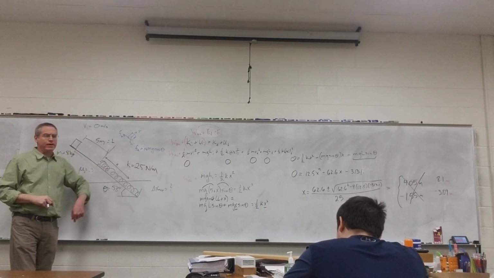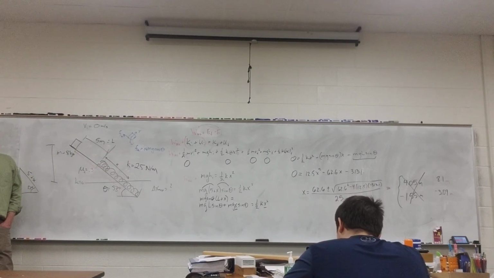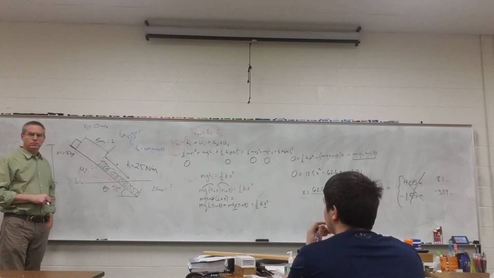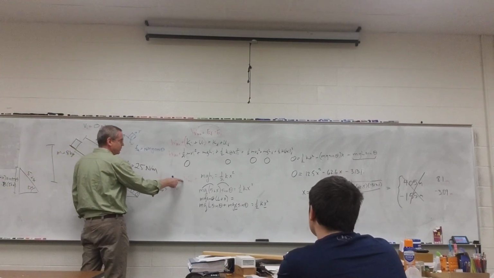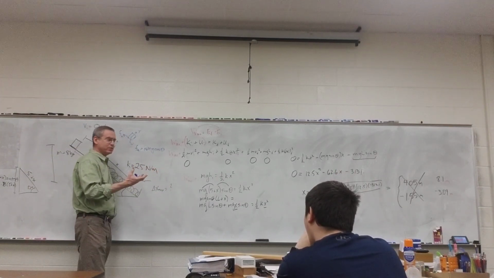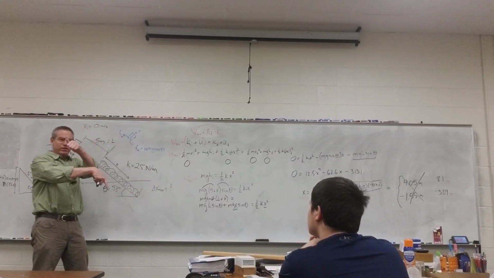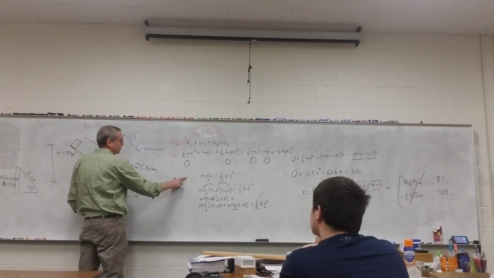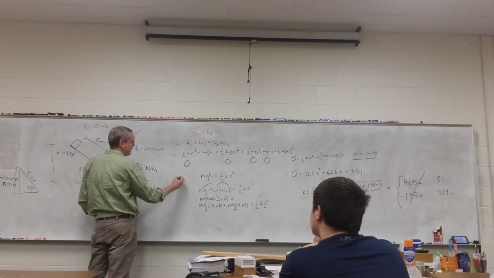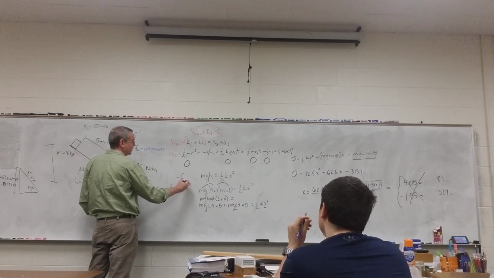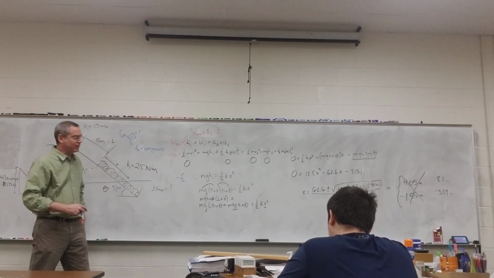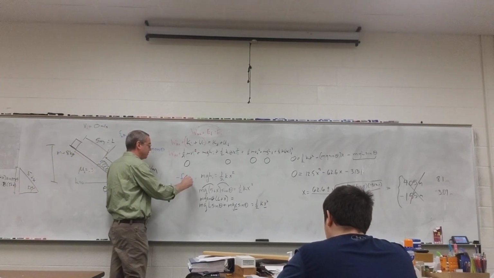Is the friction force constant? Yes. And so the work non-conservative is just going to be force times displacement. Except the friction is acting up the ramp and the displacement is down the ramp. So this will be negative friction times how far the thing actually slides, 5 plus x.